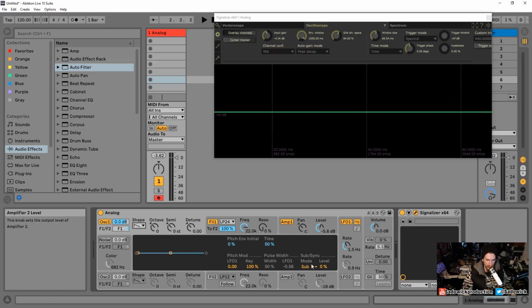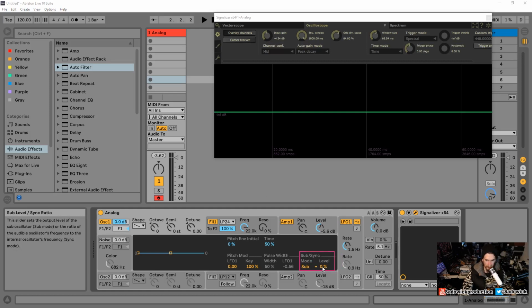Each oscillator has the ability to have another oscillator within it. And this oscillator is either a sub-oscillator, or the phase of the oscillator can actually be shifted and cause something called sync. And this is a classic analog sound. So right now it's in sub mode, and I'll highlight this right here. This is what we're working with.